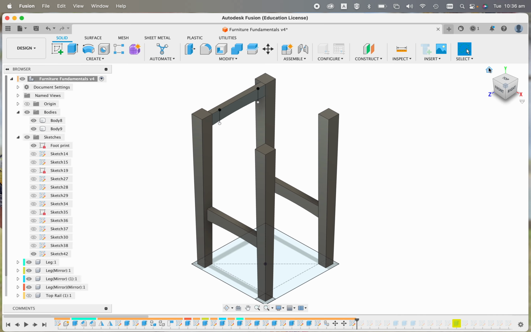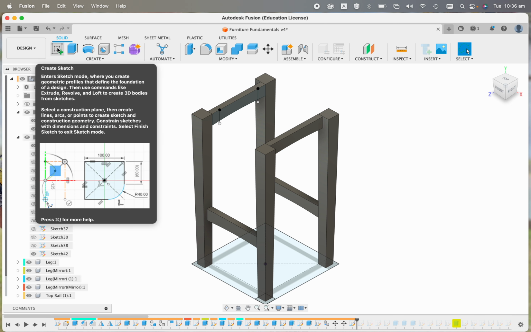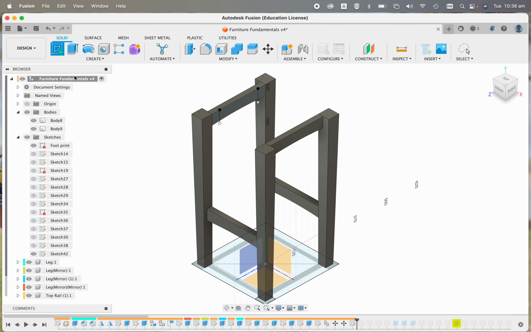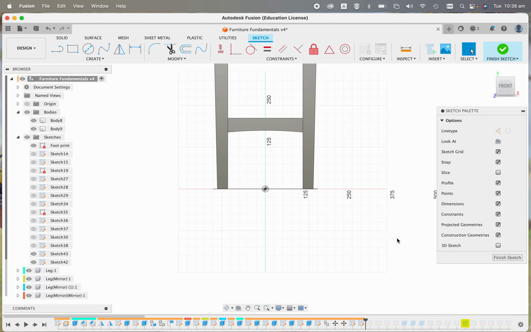Okie dokie. So go back to my house, turn the top rail back on, and then we are going to create another sketch just for something different, and create a sketch, and I want that square blue. So put your cursor over here so that square between the red and green axes is selected, and clickety click, and it should spin around that way, so you're looking at your lower rail.